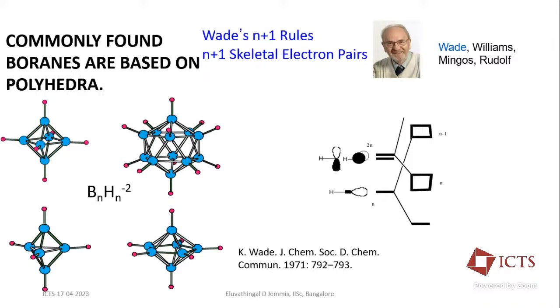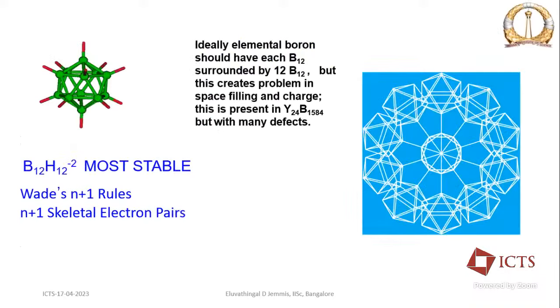But there is a very, very interesting geometrical reason along with overlap that tells you that in this case, this has to be the most stable one. Icosahedral, B12, and nothing else, none of these. Now, once we decide on that, then like benzene to graphite, graphite is the most stable allotrope of carbon. Benzene to graphite, you condense them together and you get the most stable allotrope. One would think that we can make that from B12H12 2 minus, where each BH is replaced by another B12 and so on. It is not easy to do this because it has a problem of space filling, translational symmetry.